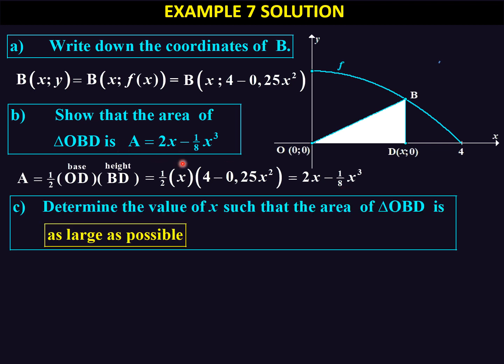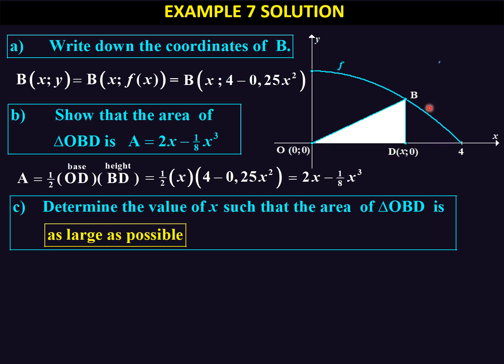Let's look at the next question. Determine the value of x so that the area will be as large as possible, that is, a maximum area. As large as possible means the maximum one, because you can have many triangles. You can have a triangle down there, you can have a bigger one, so somewhere there's the largest, and we're interested to know what this x should be. You can move that D along somewhere between 0 and 4.